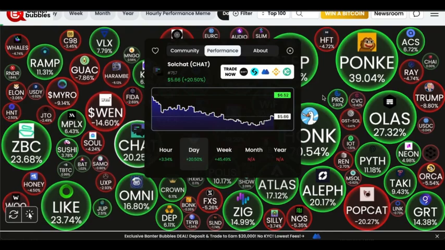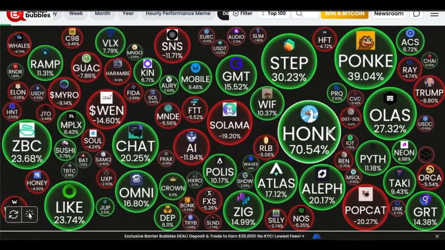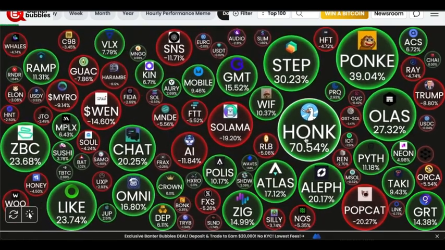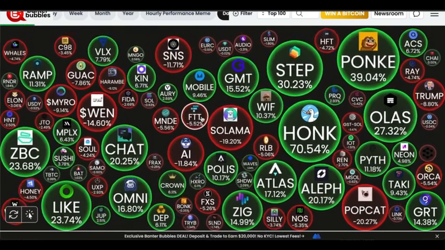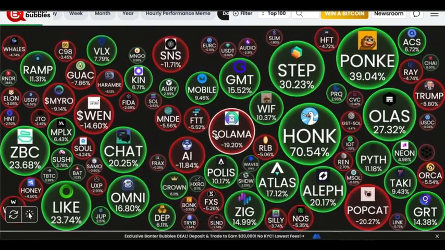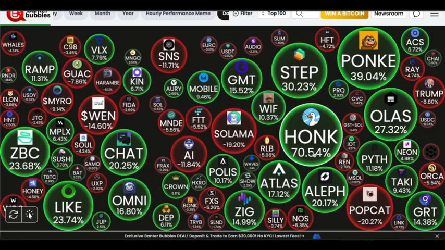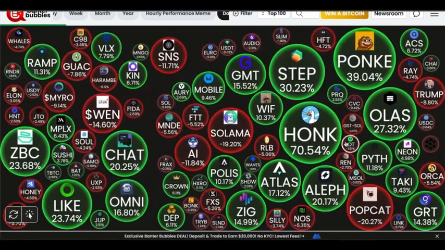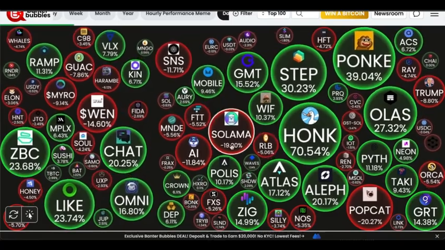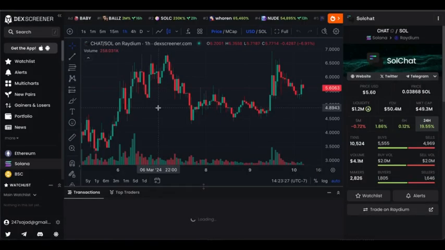While I'm waiting for that to load up, you can see a few others have moved. Honk is one I've traded before. This was a while ago. I think it was maybe a couple of months ago. So these are longer term ones that have potential to go on a run. And that's what a Wave 3 setup is. And if we have a very, very strong meme coin season, some of these could go up to millions in market cap and maybe even billions as well. So very significant.